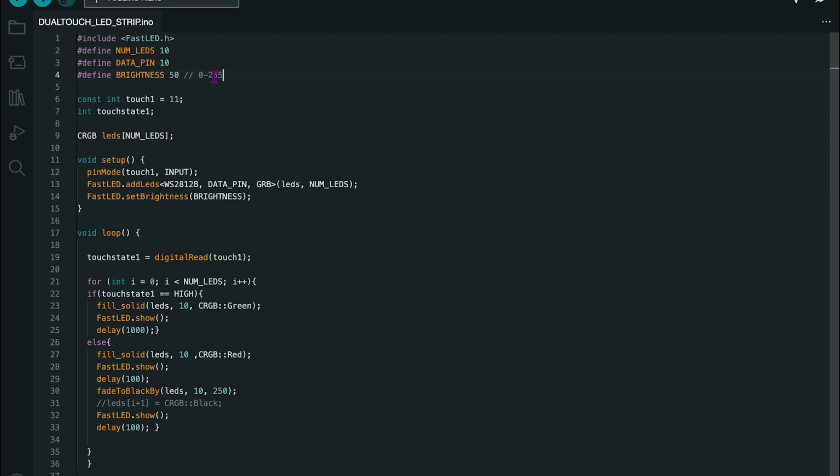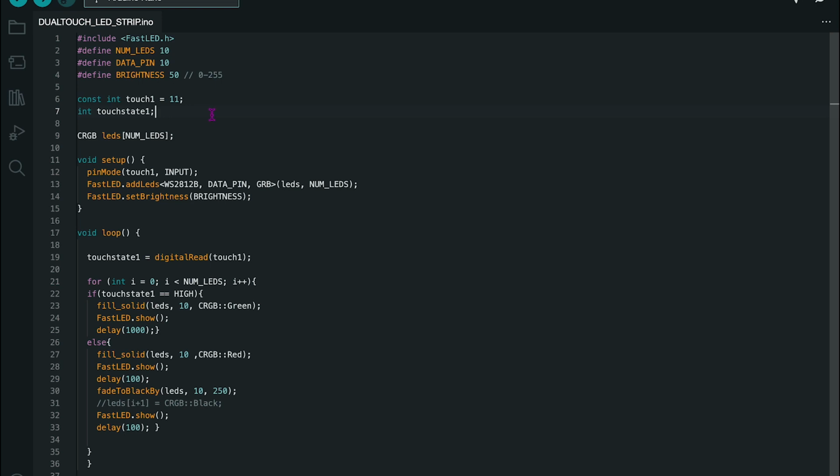I want to keep that kind of lower. Your LEDs last longer and draw less power, but you can set it to whatever you want, and especially if you're working with an interaction that involves triggering brightness or triggering fade, that's something to think about.